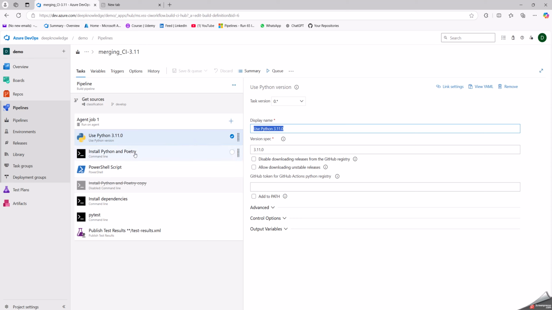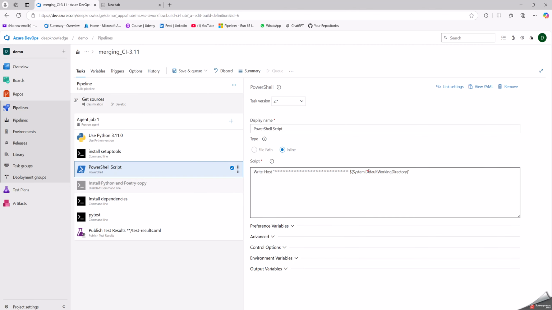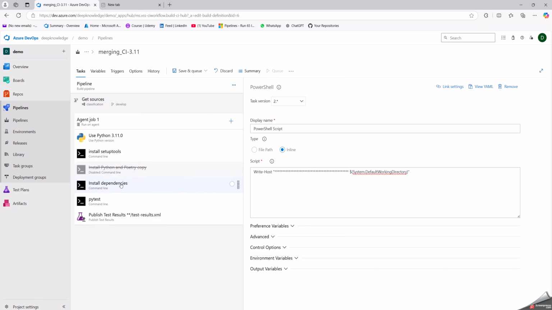It's already uploaded. Now here I need to install, not with Beauty, but just to make it consistent, install. Then here it's just to show you the directory, but this is not needed, so I will just remove it.